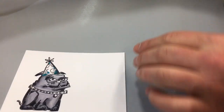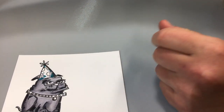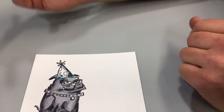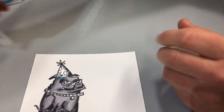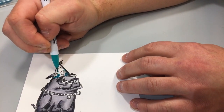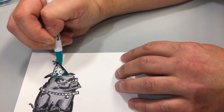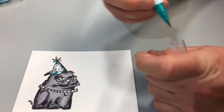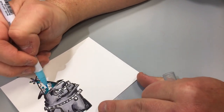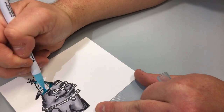And this one I'd say I already messed up. I should have put my light color down first. Oh well, I'll show you the way I used to do it. First way I showed you on the dog is the way I do it now, but old habits die hard. The way I used to do it was always start with my dark color, go down to my medium color, and then do light. The reason I stopped doing it this way was that, blending wise, my colors in my opinion didn't blend as well. You had more control the other way, because here you're adding color onto the light color. It's just easier in my opinion the other way.